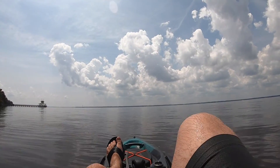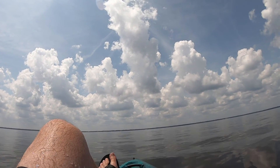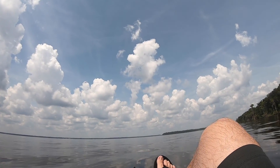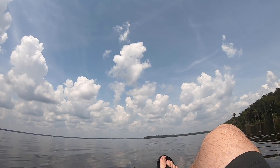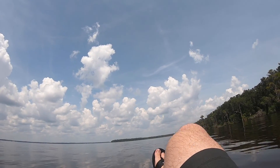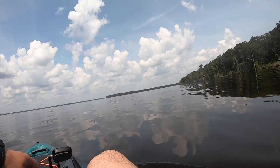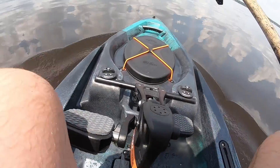All right, here's the Topwater 12 — this might be the compromise for me. I'm not gonna lie, I actually like this drive. I do a lot of recumbent bike exercising anyway, so this is right in my wheelhouse. They said all these kayaks have transducer mounts already in them. I love that they have rails on it. I just saw something blow up over here — let's cast on it.